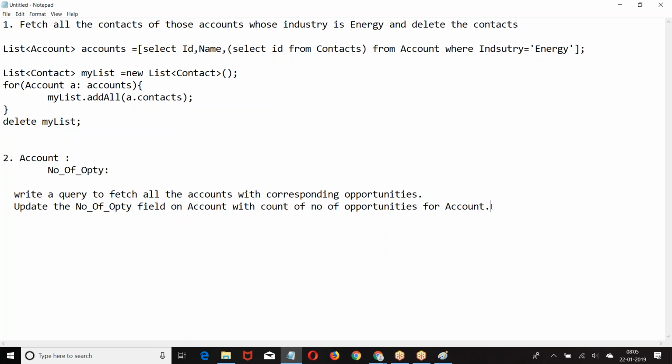What is the field name on account to get the number of opportunities? Here you don't know, on the account there is a field called number of opti. This is the field.